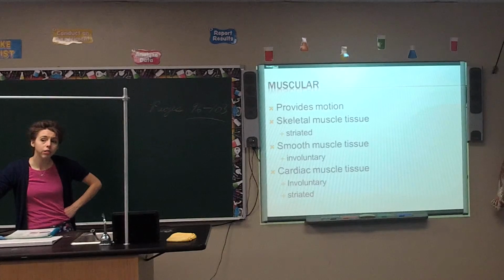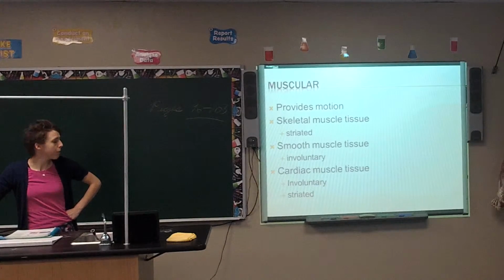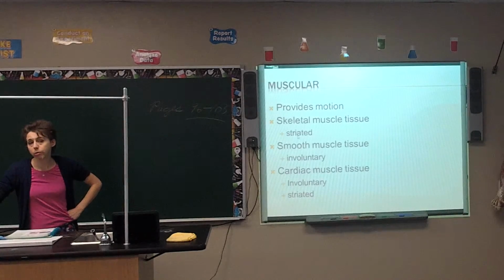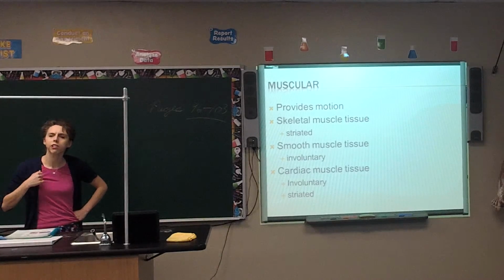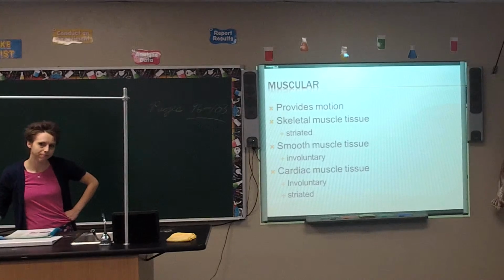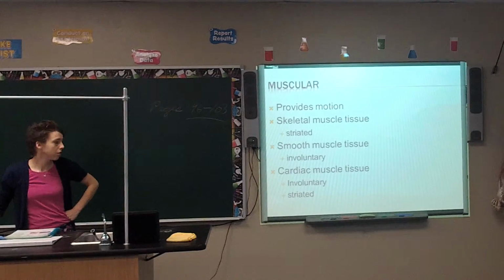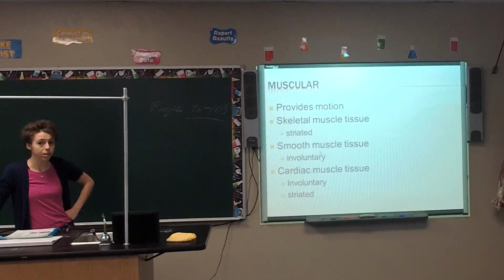A lot of your involuntary muscles, like your digestive system, will automatically contract with that muscle contraction. Remember, what do we call the contraction of food, like down your esophagus or through your small intestine? Peristalsis. Because it's pushing it along, that's involuntary. It's going to do it whether or not you want it to. So this is an example of smooth muscle tissue.